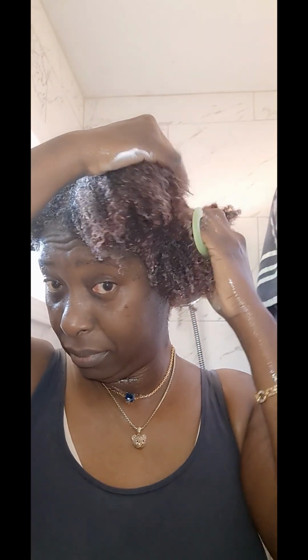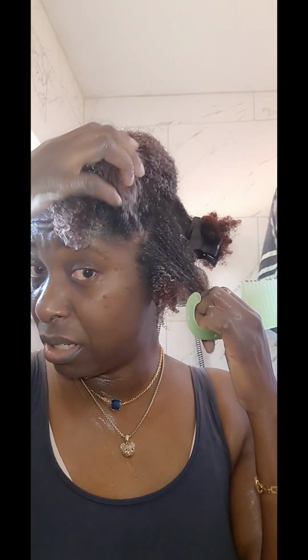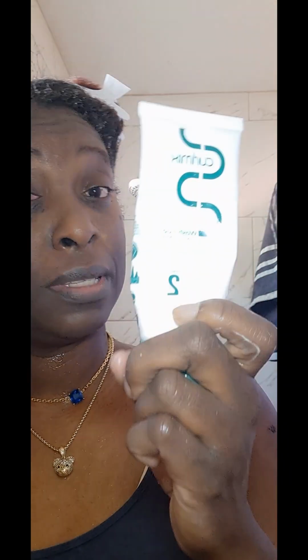All right, let's see. You saw how much conditioner I put in my hair. I don't like the slip. There is not much slip. All right. There's no slip in this conditioner. So I'm gonna apply to all sections, try and detangle, and then I'll come back. This is what's left of the conditioner after doing all of my hair. It's almost done.